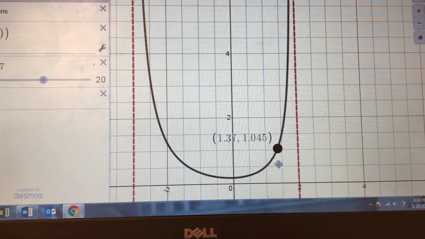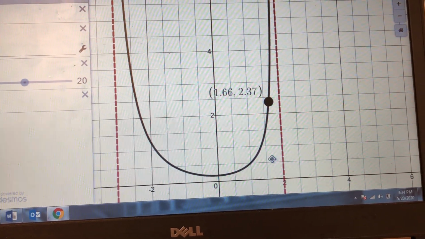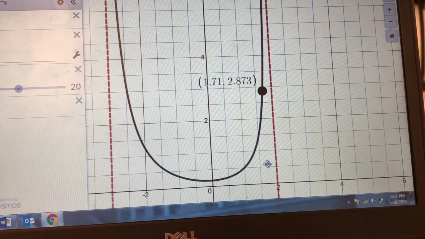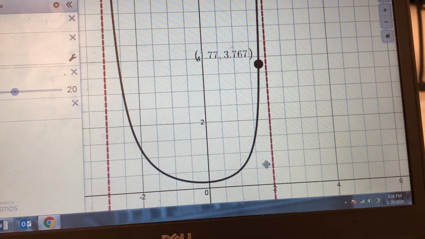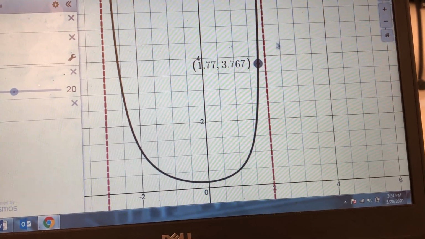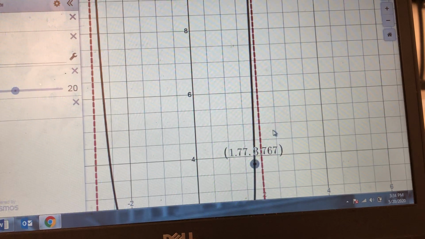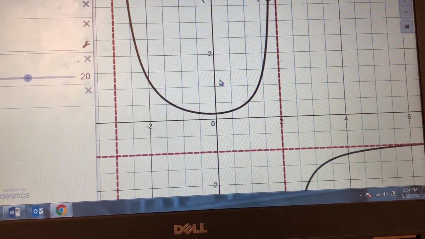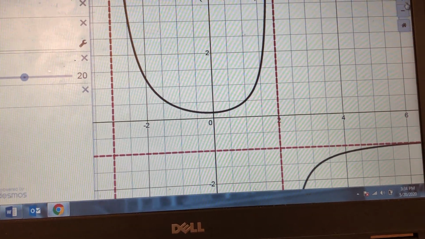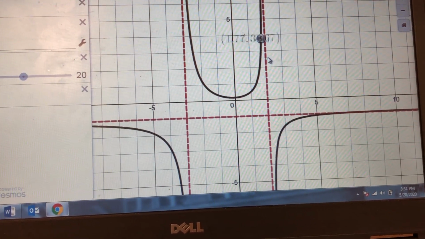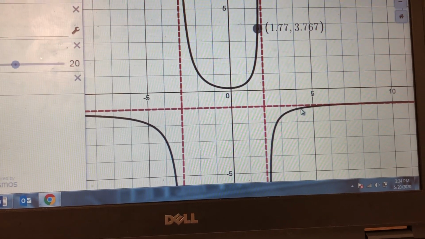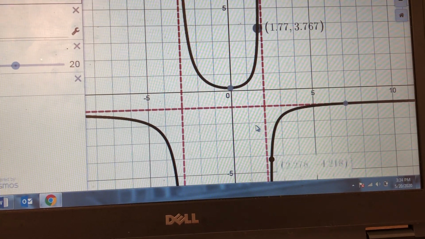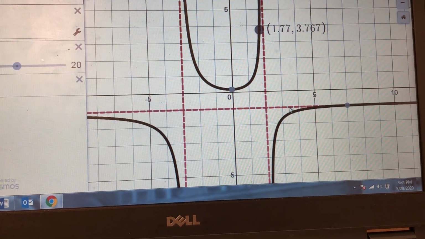As I move this point, as it gets closer to the line x equals 2, what's happening to the y value? It's going to skyrocket. In fact, the way this red line works is the closer I get to this red line, the bigger the y value gets. So as we get closer to a vertical line, a vertical asymptote, we can expect the graph to explode either up or down. If you notice on this side over here, as I approach from the right side, it's going to plummet downward forever towards negative infinity.